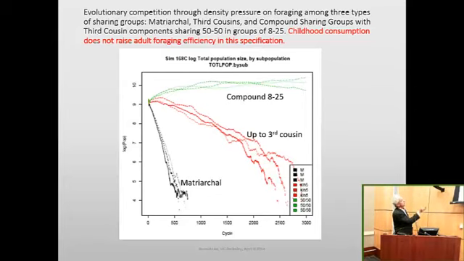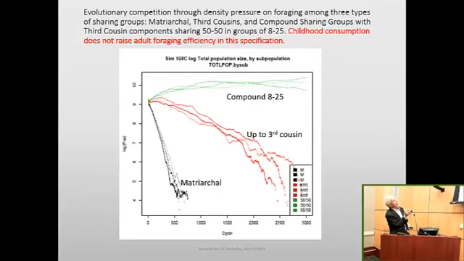And what we see is that all 3 matriarchal populations are rapidly going to extinction. And the 3 with most sharing, size 8 to 25 and so on, they are winning out, and you see that the up to third cousin is also going to extinction. So this is showing the efficacy of the broader social sharing, avoiding maternal mortality, avoiding the life cycle squeeze, and so on.